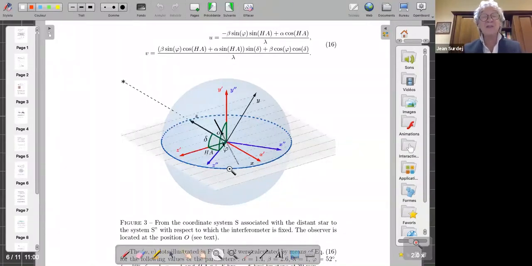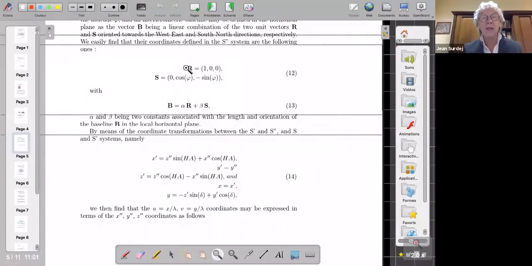And there, in that reference system, you may define a baseline either oriented south-north or oriented east-west, and any other baseline as being a composition of these two vectors. This is exactly what I've been doing here. I've defined, on the ground system, a unit vector oriented east-west and another one south-north, where the latitude of the location comes in. And what we do now, which is detailed in the lecture notes in this PDF document, is determine the transformation from the X, Y, Z coordinates to the X prime, Y prime, Z prime coordinates, and then to the X second, Y second, and Z second coordinates.